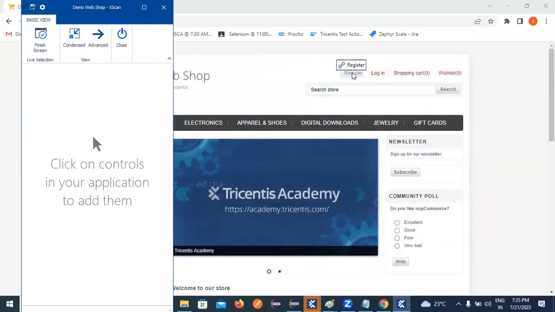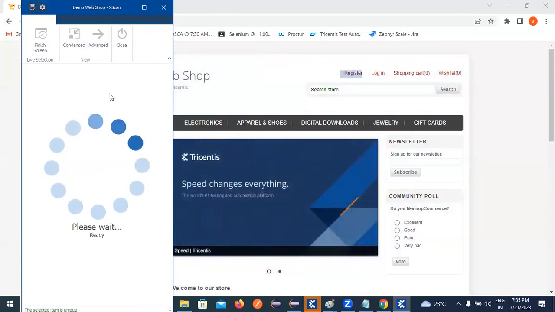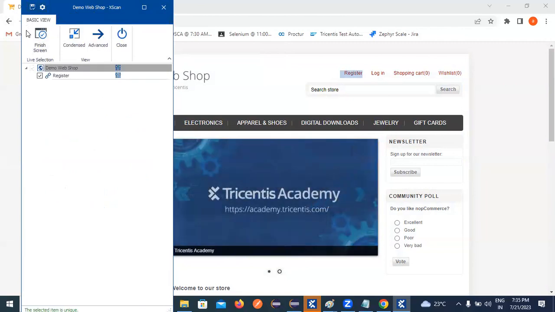Here we are able to select any element inside the basic view.